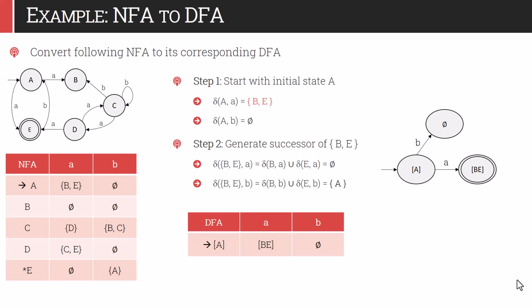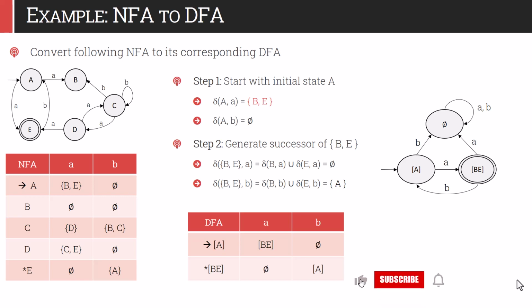Phi is not a state, or we can say it's a null state, so no need to process it. State A is already processed. Its successors are already generated. So this would be the scenario right now. This is the new transition table. And equivalent arc, if we add into the diagram, then it looks like this. On B, if we read A, it is going to phi or the null state. And on reading B, it is coming back to A.